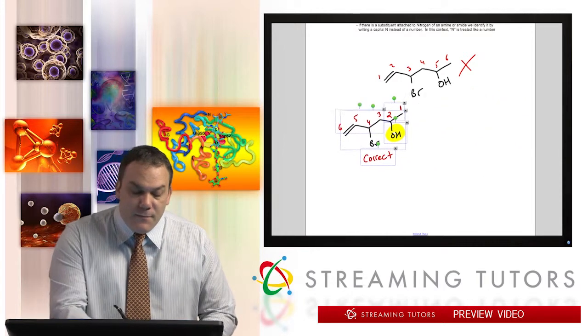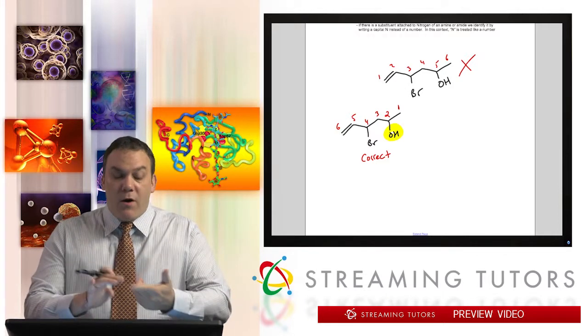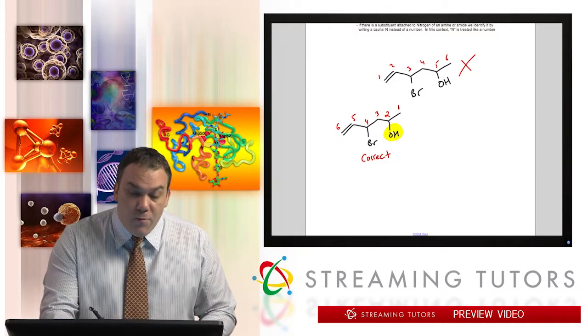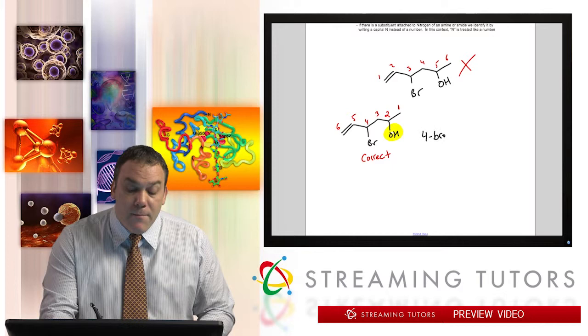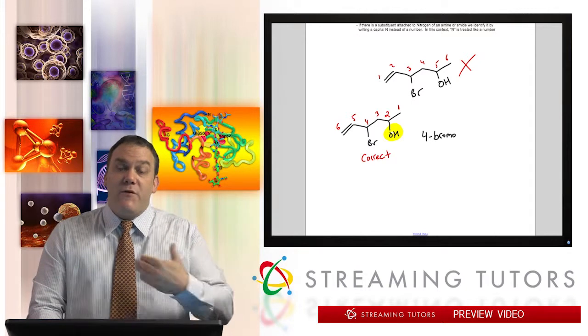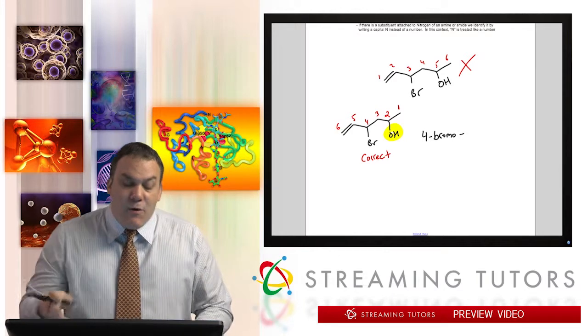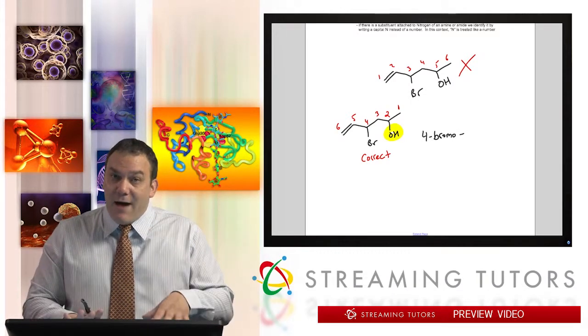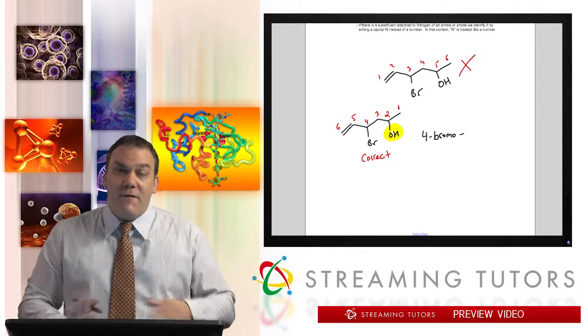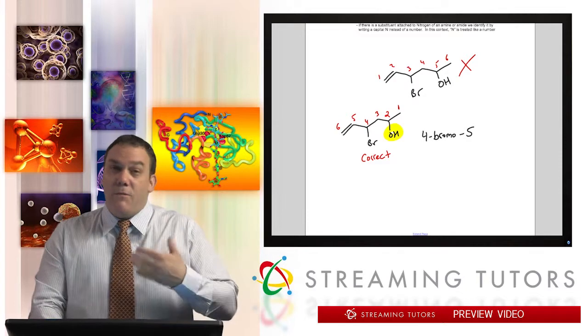And so this should hopefully refresh your memory about this. Now let's name it. When I look at this, I would say I have - always the stereo first, right? And there is no stereo. There's no R-S, there's no cis-trans, there's no E-Z. So we're done with stereo. Then we say okay, we have a 4-bromo. Remember, numbers are always separated by letters with a hyphen, and numbers are separated from each other with a comma. So 4-bromo. And then we have - now it's up to us. Do we want to say where the double bond begins now, or do we want to wait right before the 'ene'? In our case, usually I go ahead and put it right now if there's not much complexity. Then I would put it right now in the beginning. So I would say 5, because that's where the double bond begins.